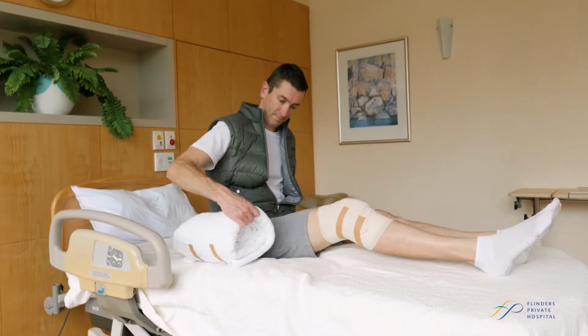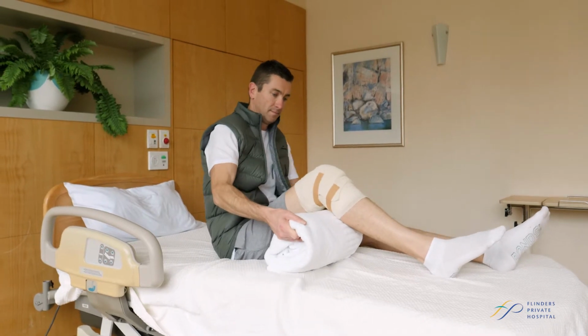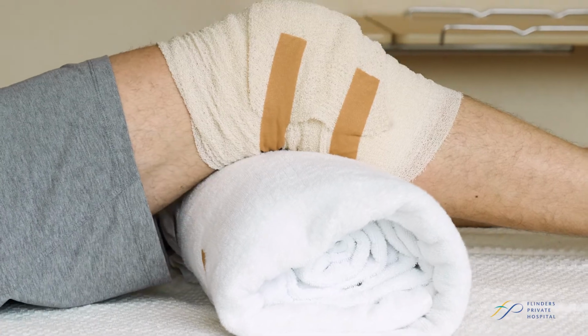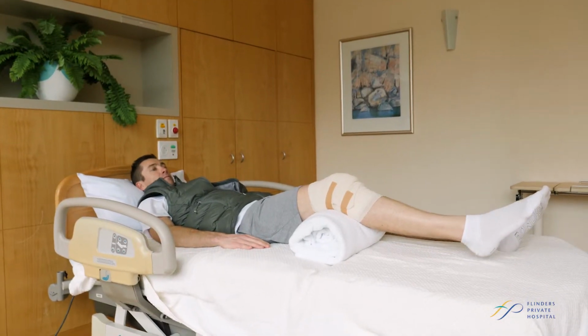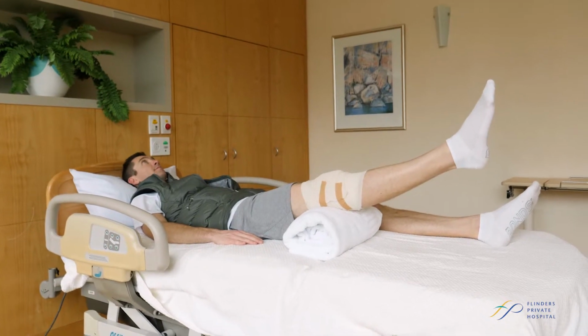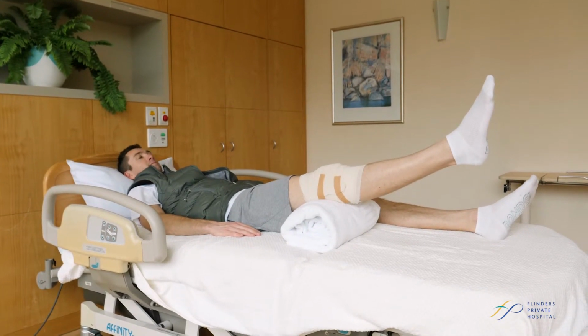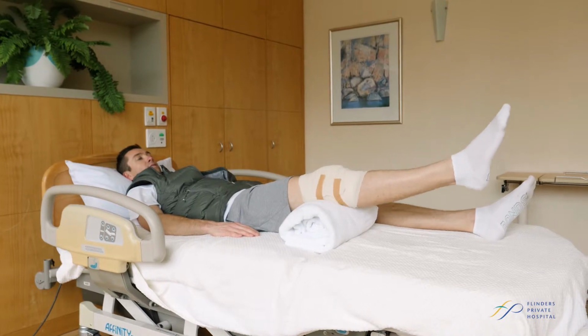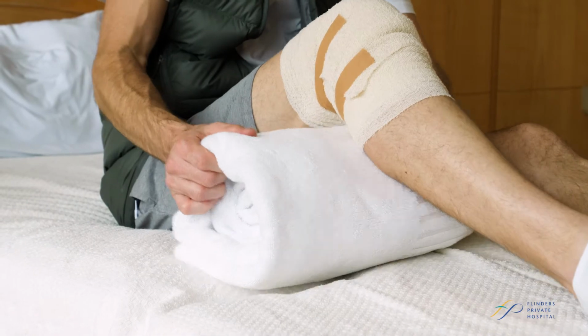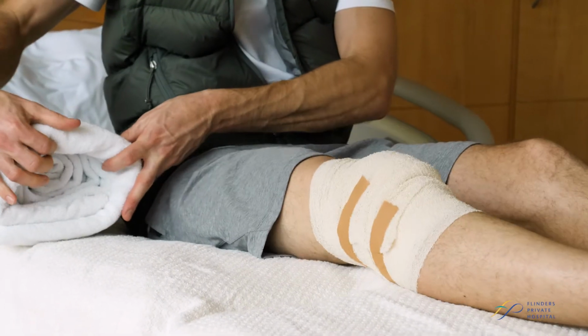The inner range quadriceps exercise will help to further strengthen your thigh muscle. Place the rolled up towel underneath your knee so your knee rests on the towel. Straighten your knee and lift your foot off the bed while keeping the back of your knee on the towel. Hold for 5 seconds and then gently lower your foot back to the bed. Remove the towel at the end of the exercise and avoid resting for prolonged periods with the towel under your knee, as this can cause tightness at the back of your knee.